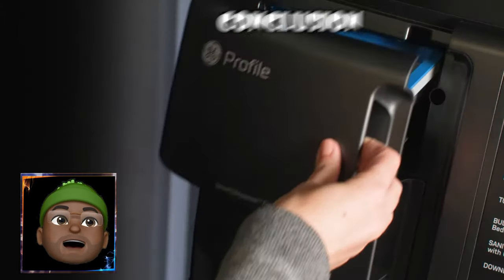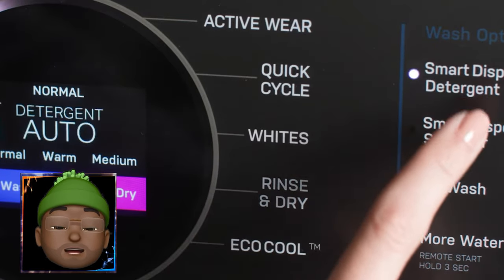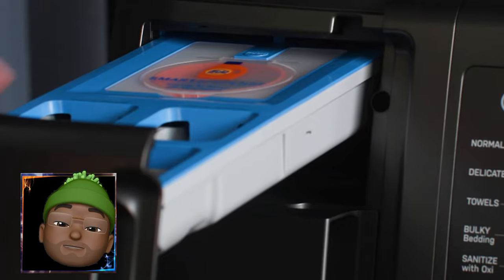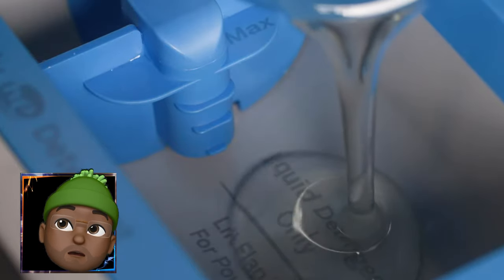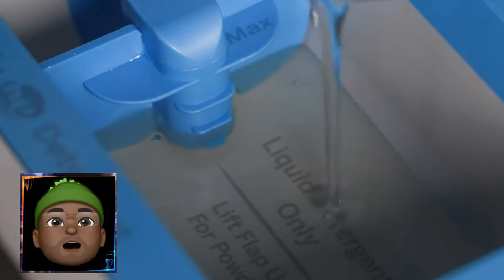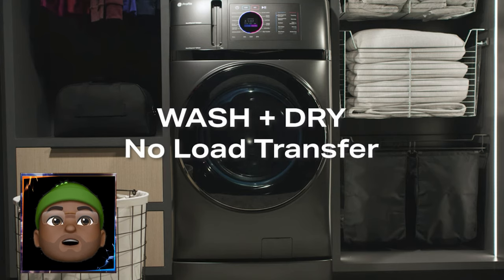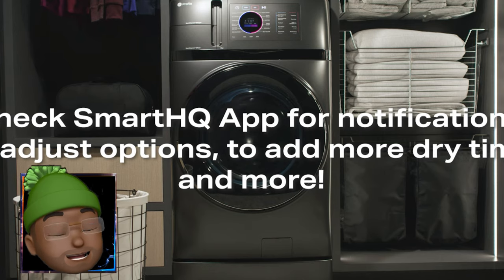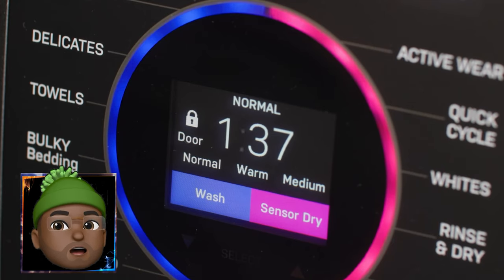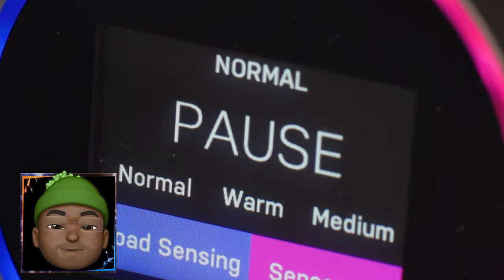The GE Profile is one of the best combo washer and dryers I've ever seen — it's the only one that's that good. However, if you have the space for a washer and dryer, just get a washer and dryer. But if you want to utilize that space for something else, this is perfect — you're willing to work with the compromises around drying, cleaning, and stuff like that. The convenience factor and the space it gives you makes up for it. And as for speed: as long as you don't have to put it in the dryer yourself, what do you care how long it takes?